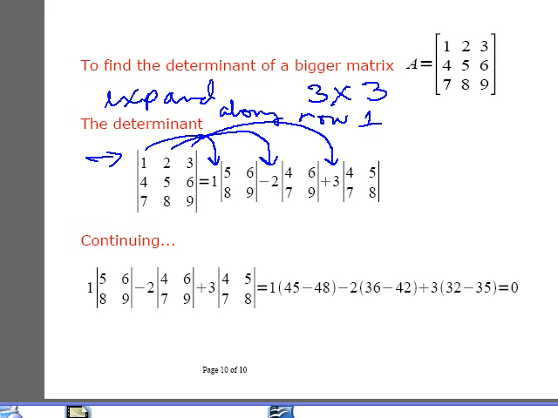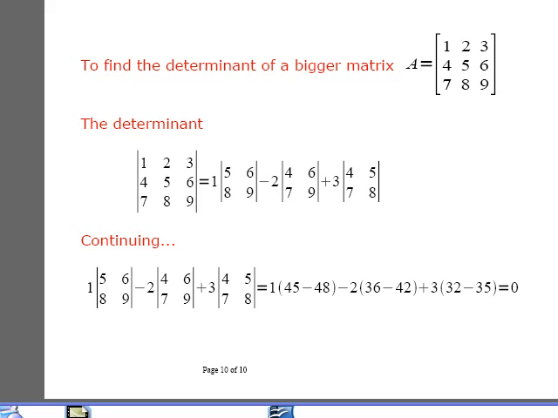Now, when you have found this one entry, you then look at what's called a cofactor matrix. You mentally cross off the row and column where the 1 is sitting, and you look at the matrix that's left over, 5, 6, 8, and 9. That's a little 2 by 2 matrix, and you take the determinant of that. So it's 1 times the determinant of what's called this cofactor matrix 5, 6, 8, 9. Okay, let's move to the next one. I'll have to clear the screen and show you that one.